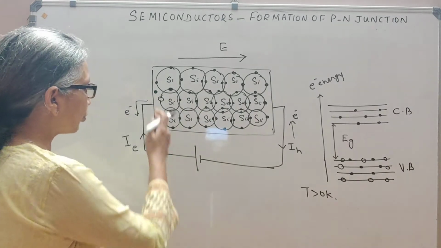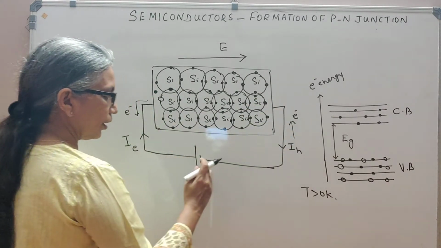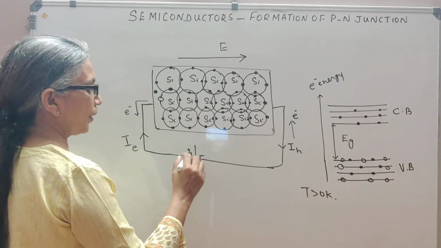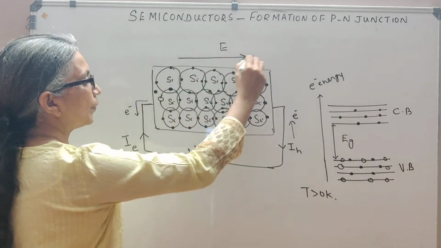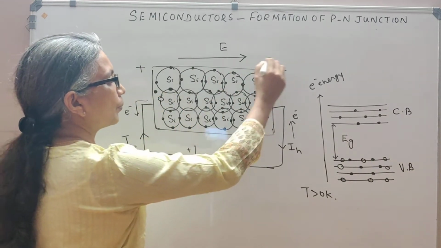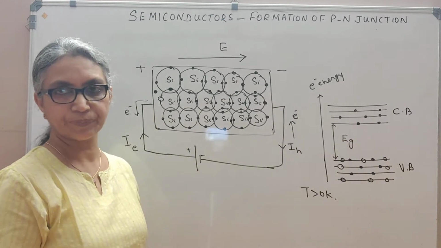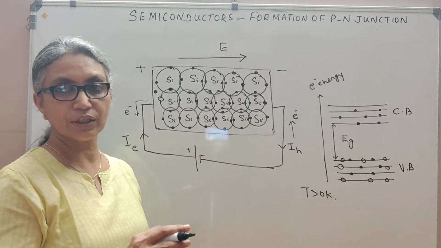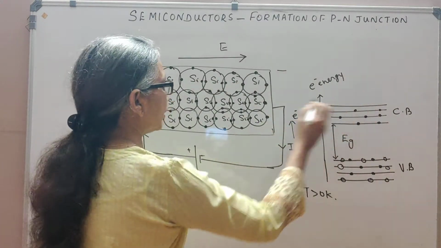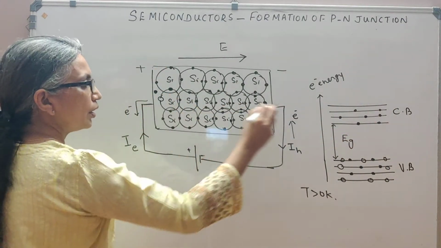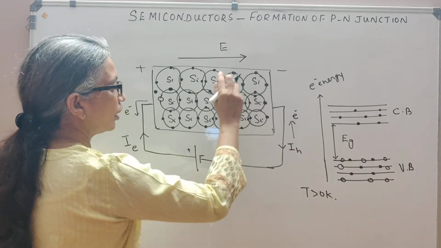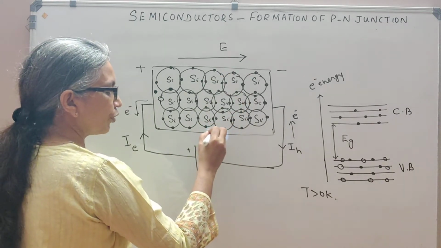Now if you connect this to an external terminal, an electric field, with a positive here and a negative here, to the battery, to the supply, this is the positive end, this is the negative end, and you are applying an electric field in this direction. Electrons will always move in a direction opposite to the electric field. So what happens to all these free electrons? I've only drawn one. Let's say 7 of them have got enough energy to become free electrons.